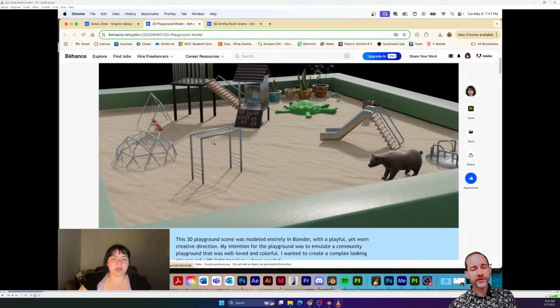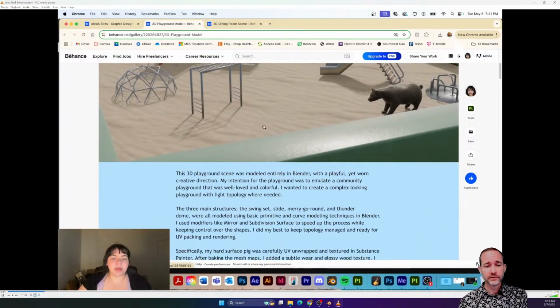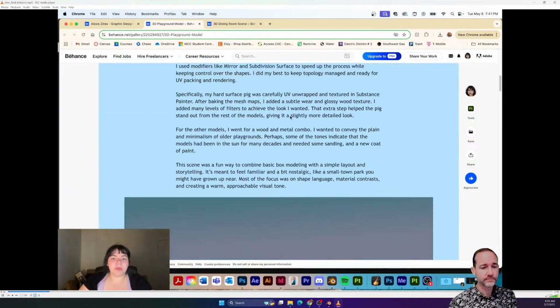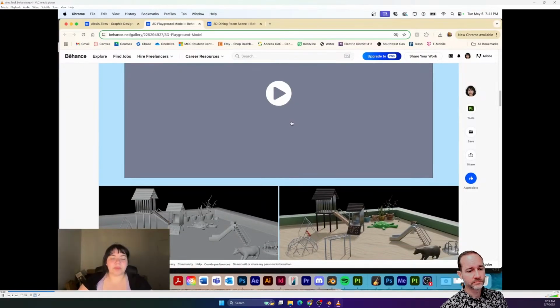the HDR that you would use in Blender does not show up by default in Sketchfab. That's why Sketchfab has those other HDRs that you can select from and then put in the background of your scene. So yeah, it doesn't. I talked about my model and how I modeled it and the UV unwrapping with the pig.